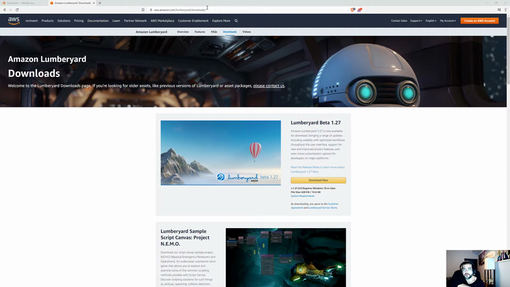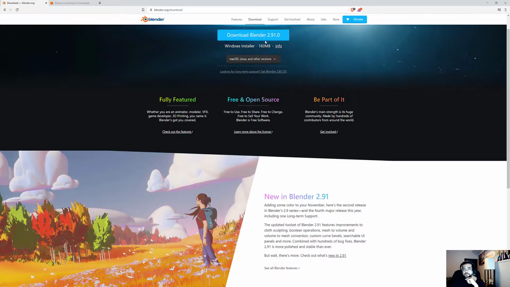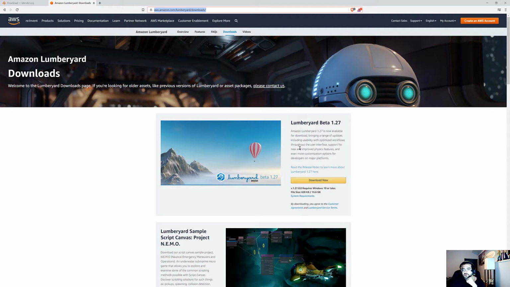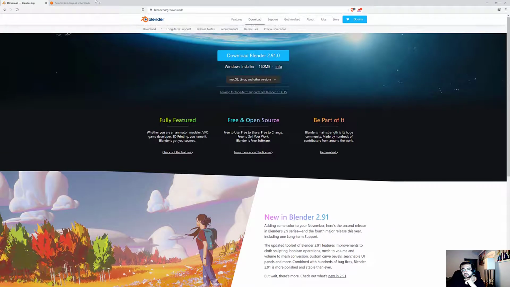We're going to be needing two pieces of software. We're going to be needing Amazon Lumberyard, which you can get at the following address. I'll place that in the comments, or if you're looking at this off of my website, I'll have it in the lecture notes. And you're also going to be needing Blender. Now, I have a separate video I'm making on just how to install Lumberyard. All I did is, there's two options that come up when you install Lumberyard: the Express install and a custom. I would suggest only do the Express install. Just let that install after you download it. Blender is fantastic. It's completely free. So both of these pieces of software make you feel very empowered and safe when you're creating your own content.